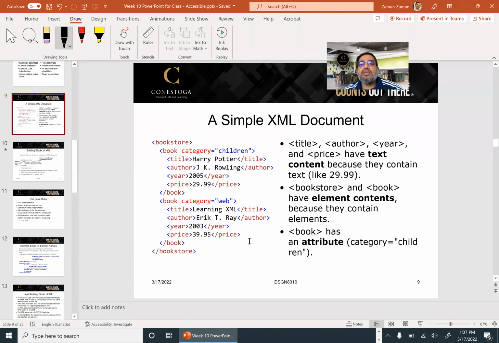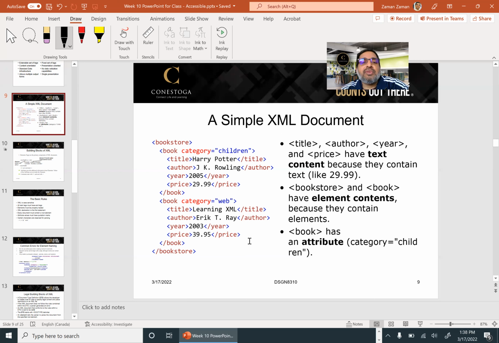Now, we know the structure. We know XML must have a root. Then XML has a combination of elements. So those are those things. And every element needs to have a tag. And that tag would be an element, meaning text, or an attribute kind, or a mix of text and attribute.